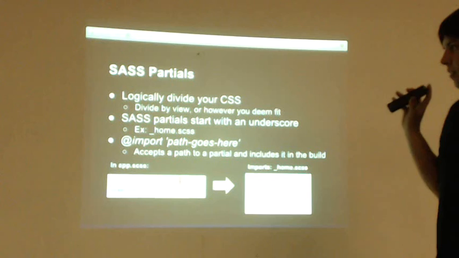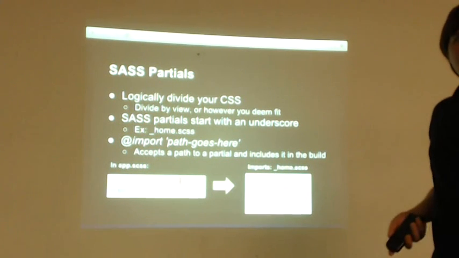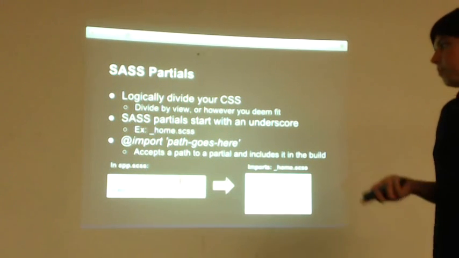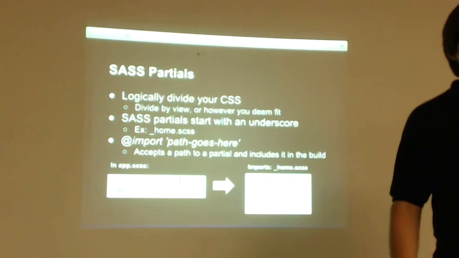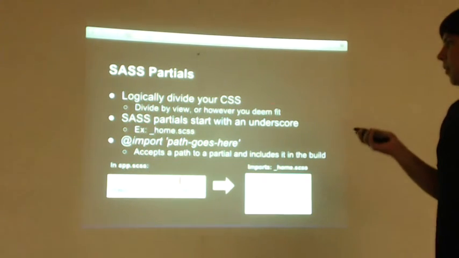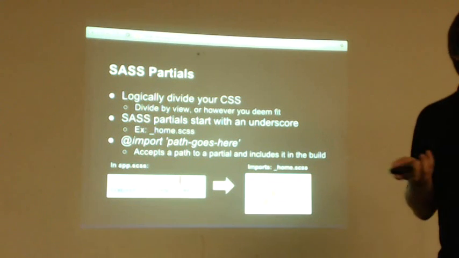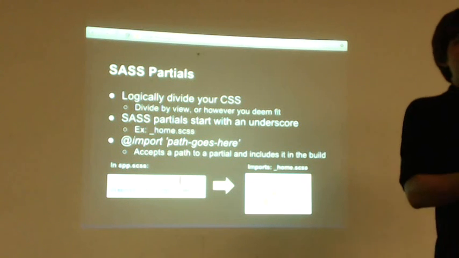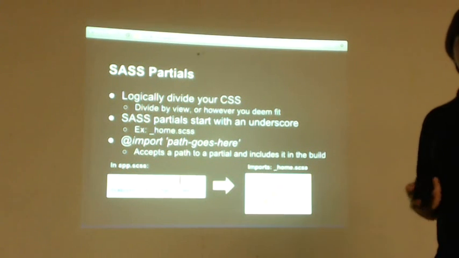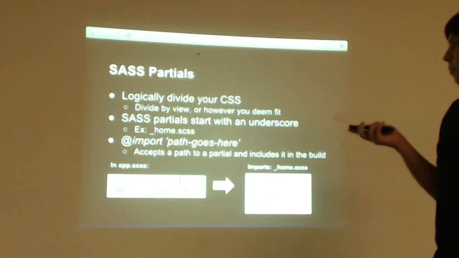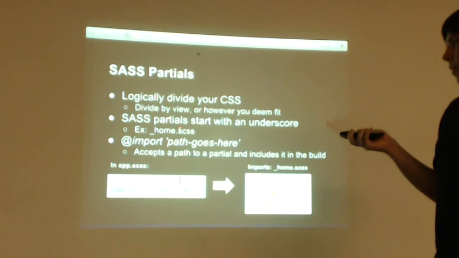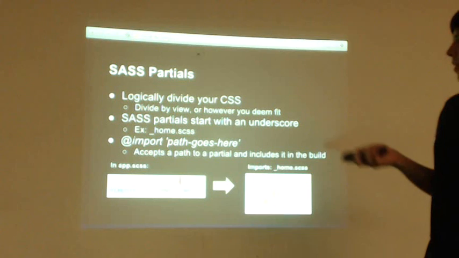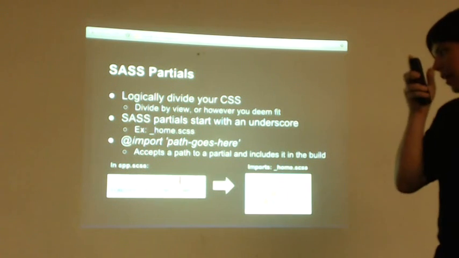So Sass lets you import things, and it does that with what it calls partials, which are partial CSS definitions, as you might gather. This allows you to logically divide your CSS in whatever manner you see fit. I generally like to divide by view because that's a nice, good container to have CSS segmented by. Sass partials are files that start with an underscore and end in .scss. It's just CSS with an S on the front. So, underscore home.scss.